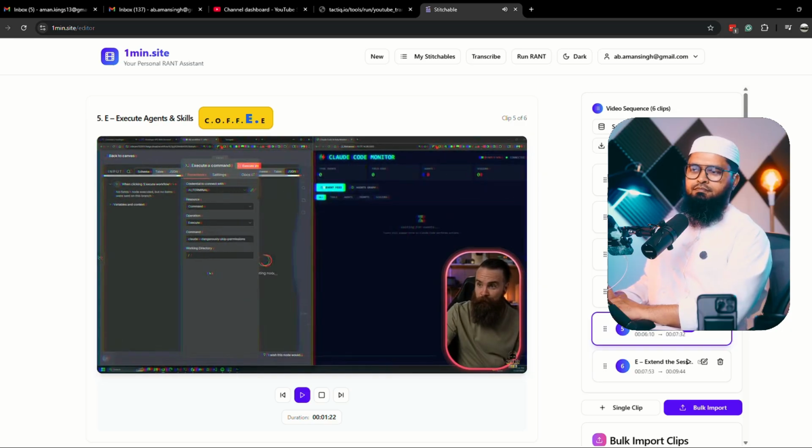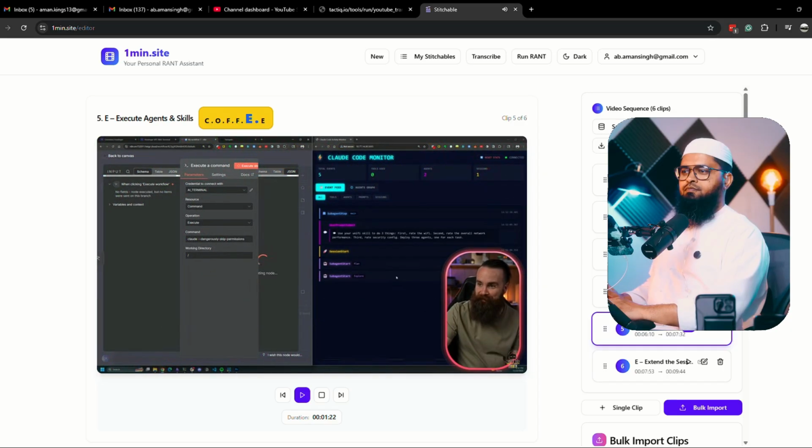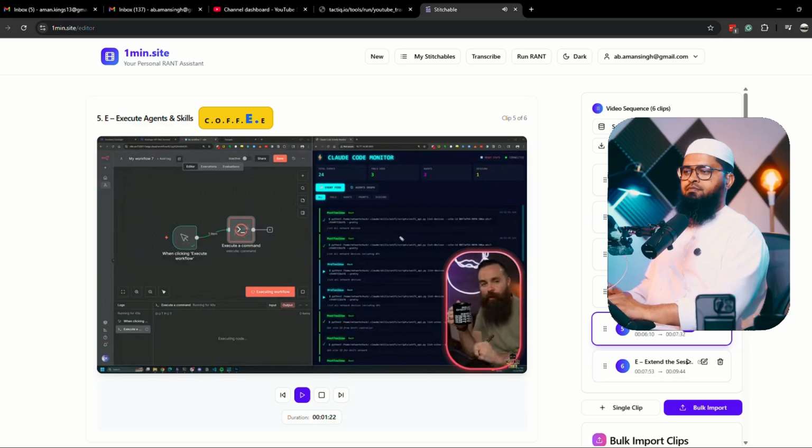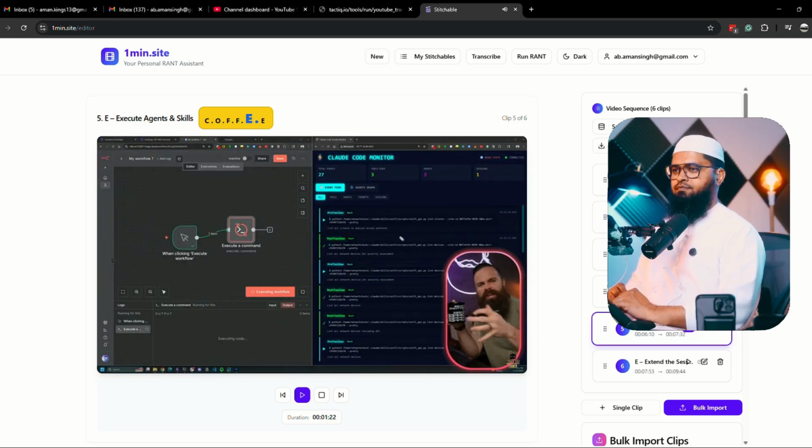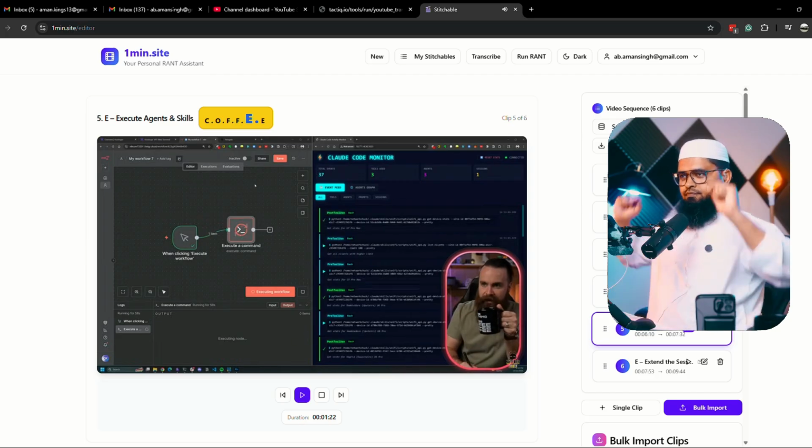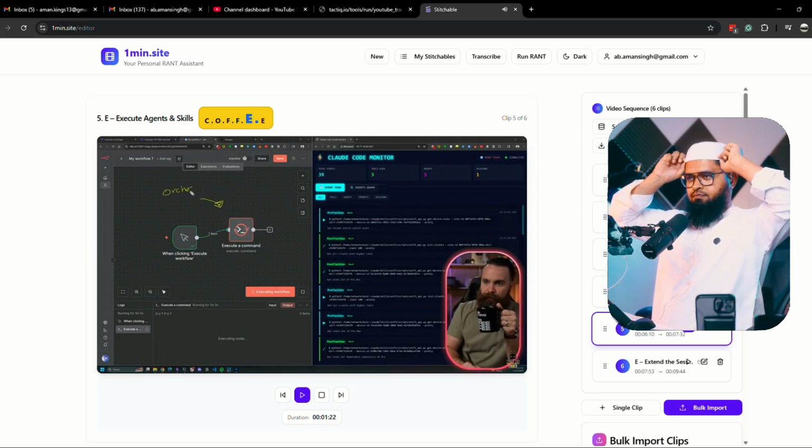Ready, set, go. There it came in. There's my prompt. And it's launching 3 agents, all working on my Wi-Fi, working on my network, checking things out. And what I love about this is that n8n, he's now just the orchestrator. This is the real leverage. You stop asking questions. You give instructions. You let agents run tasks while you stay the boss.